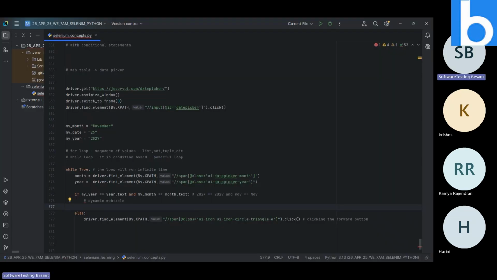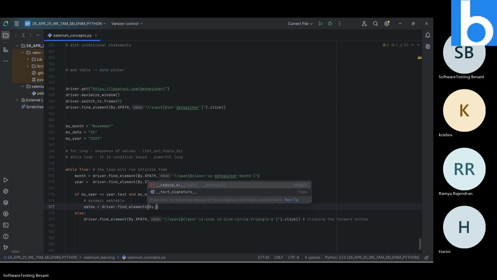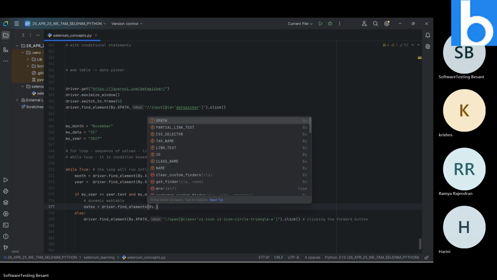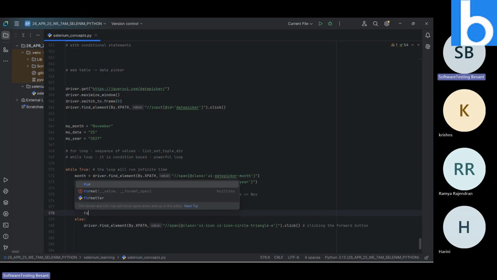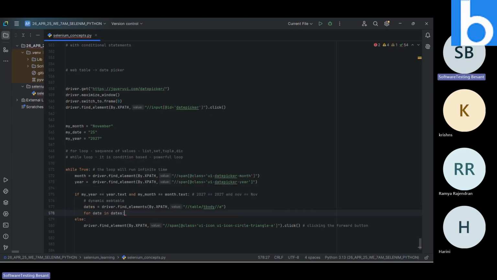Inside the condition, driver.find_elements by.xpath, dates. Now it is returning a list of values, so we need to iterate it: for date in dates. I'm iterating this entire dates.